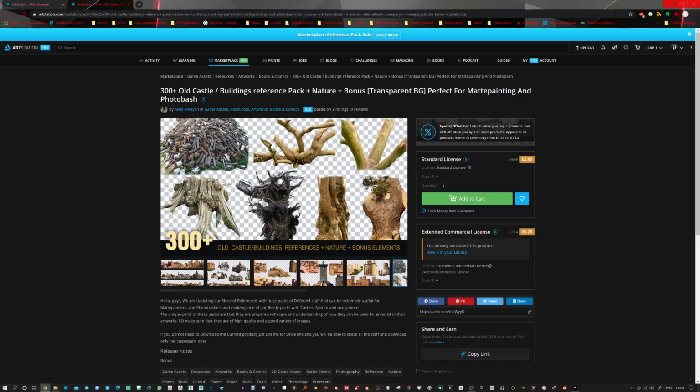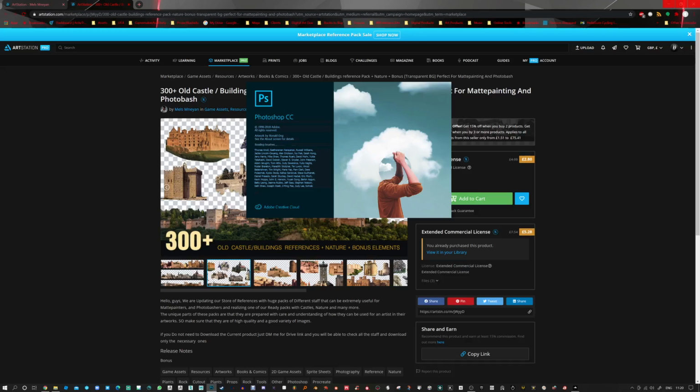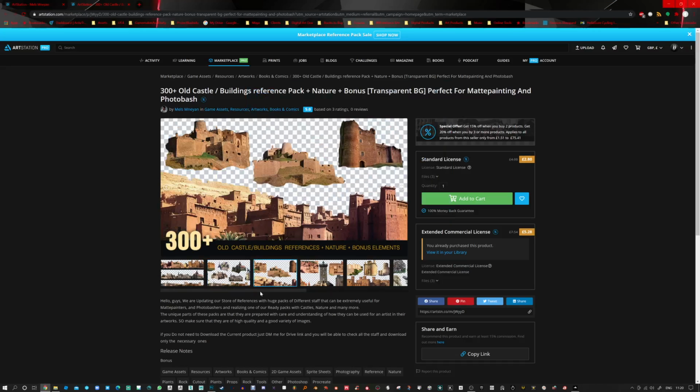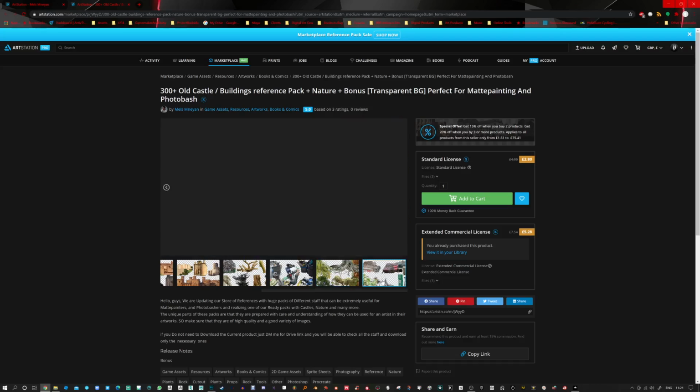So feedback wise to this pack, it's a good pack, but I would have hoped that there was a bit more cropping and smoothing at the edges so that it just blended in. I know that when you bring them into Photoshop, you're going to blend them and erase bits yourself. Anyone that does matte painting won't have that issue. They'll be quite happy to just plop it in and erase the bit they don't want to see, overlap it with other bits. But the foliage especially, I feel like there could be a lot more tree line type stuff.